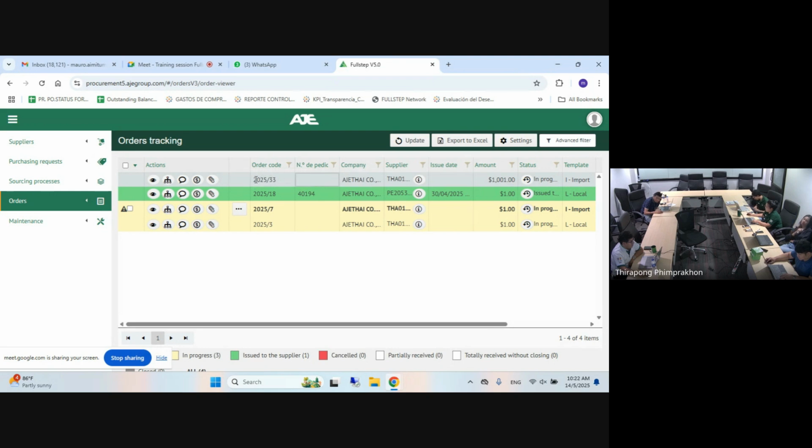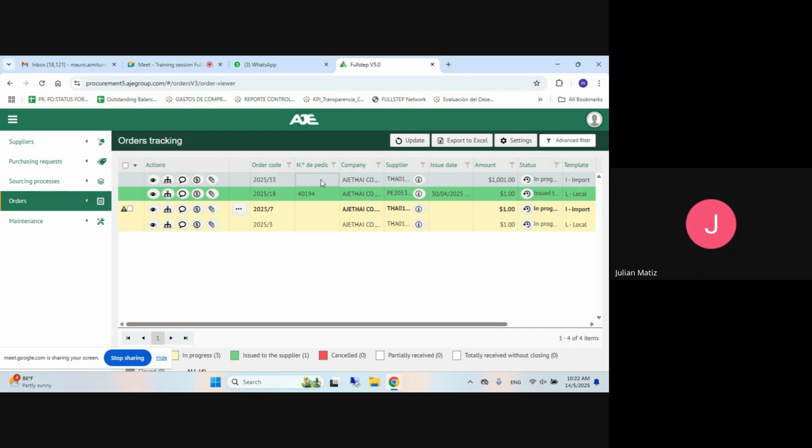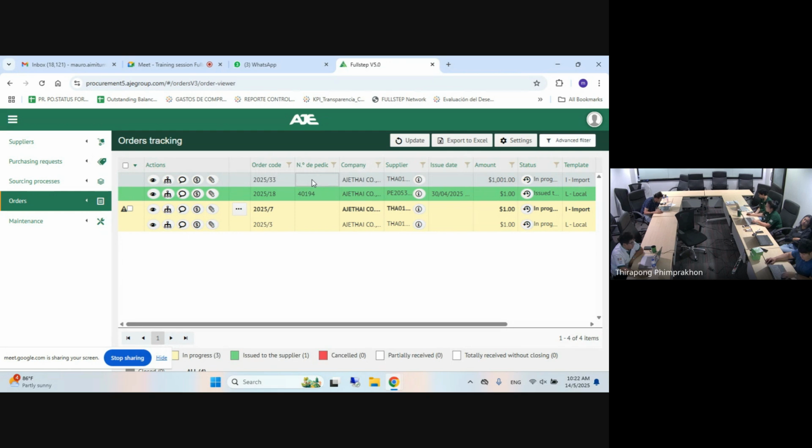This is in direct order, okay? I must approve the order number code. Yes. When is it more than $1,000? Yes, more than $1,000 when direct. And we have 2 or 3 suppliers. Is it the same process or different?